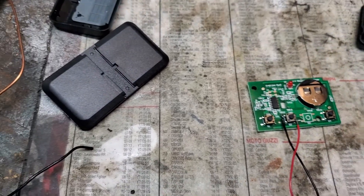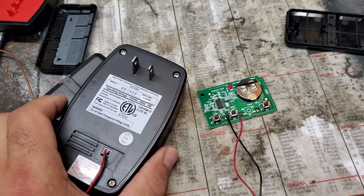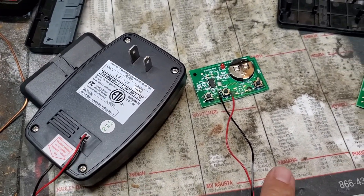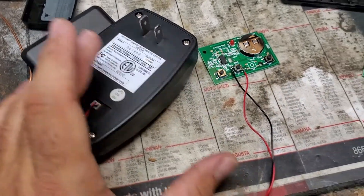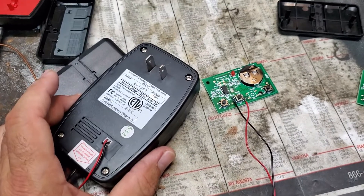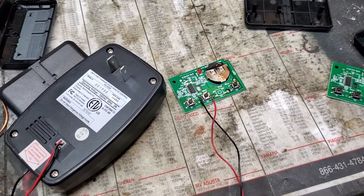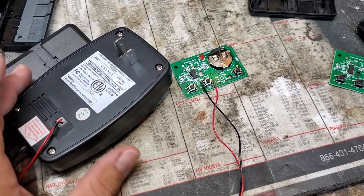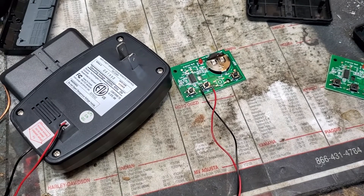It's the same as pushing the button — it's going to open the garage door. The beautiful thing is now when I flash my high beams, it causes this unit to send the contact closure down these wires, which goes here as if I pushed the button. Even better, I'm going to put this unit near the exterior of the garage door to get the best range possible, versus putting it on the back wall where the garage door opener traditionally sits.